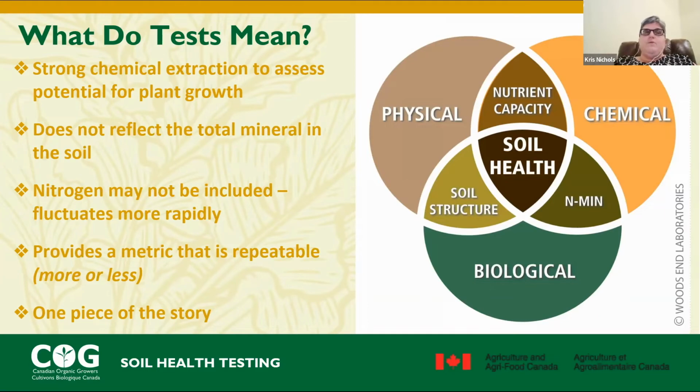Many soil testing laboratories won't measure nitrogen, or if they do, it will be a separate test which you have to request, oftentimes to get nitrogen measurements as nitrate nitrogen or ammonia nitrogen. That's because nitrogen is fluctuating within the soil due to these interactions of physics, chemistry, and biology, so it's hard to assess and quantify nitrogen directly. In addition, as David mentioned, one of the tests that we've added to our analysis within the CAP project is looking at carbon and nitrogen ratios.